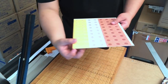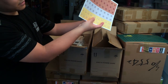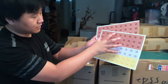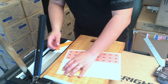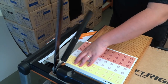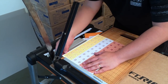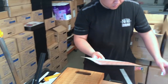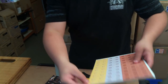So now that we've got one edge cut, when we apply this edge, if we also cut this and apply to that edge, then we're guaranteed that we're not aligning to the edge of the white, which could actually have the inside of the artwork shifted by the printer. So that's what we're doing. It's this side and this side. So hopefully, once this is attached on this edge, everything is going to line up just right.